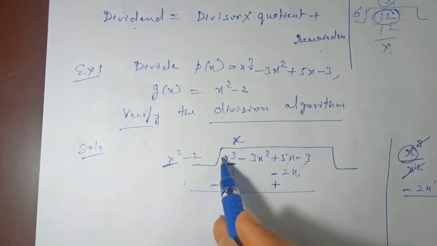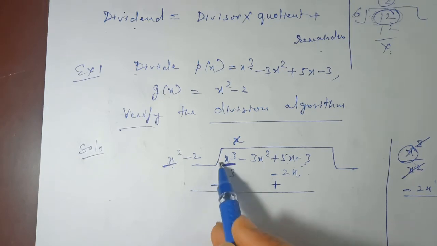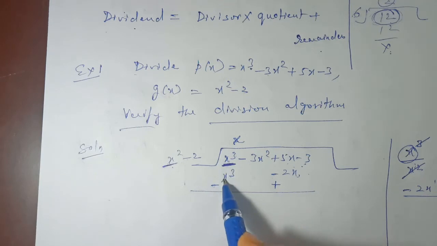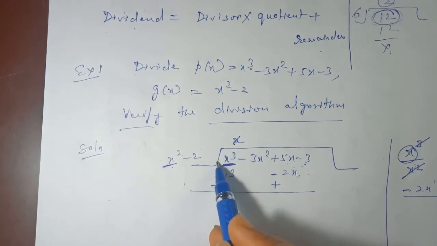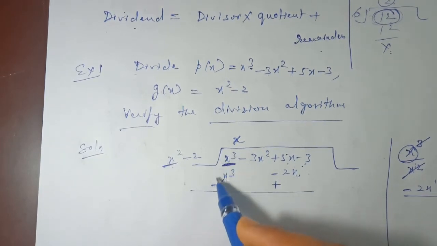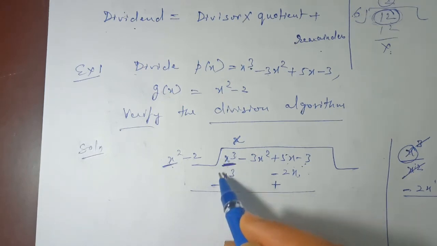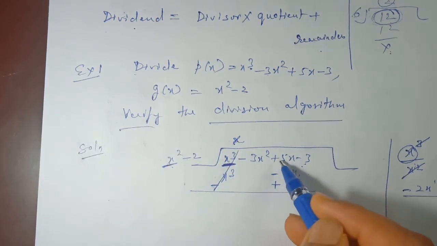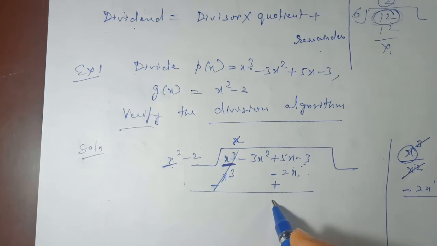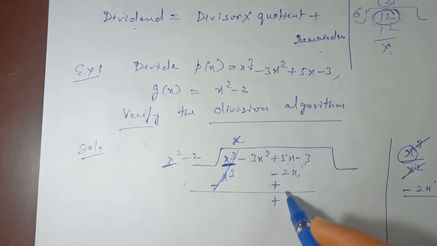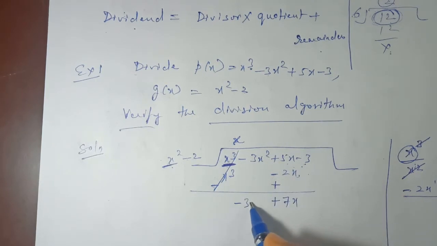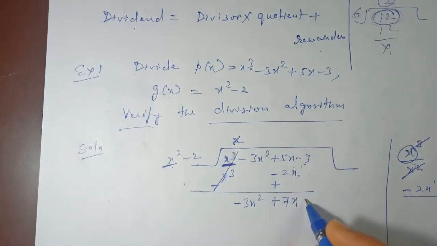Now by comparing the new sign of this term and the original term, we have to do the calculation. This is in positive, this is in negative. Positive negative means different sign, means they will be subtracted. So this will be cancelled and become 0. Here plus will change into plus, means both of them will be added. 5 plus 2 will give 7x. This we have to note down as it is, minus 3x square, the last term as it is.